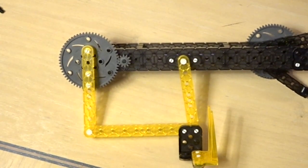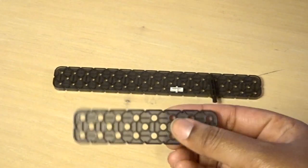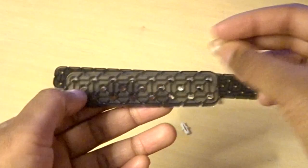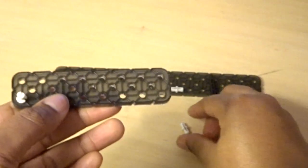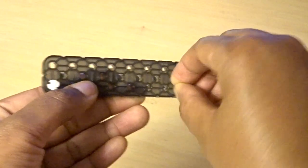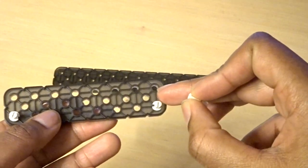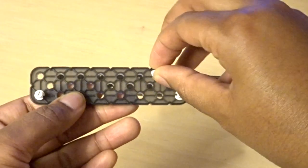Okay. Right now I'm on step 37, and I'm going to grab my 2x8 beam and 3 connector pins. And I'm going to start over here on my left side in the bottom row. Put this one on the bottom left. Come to the far right of the bottom row. Put my second connector pin. And then come to the right side to the top row and the second one from the right.